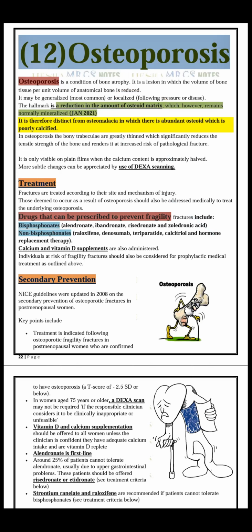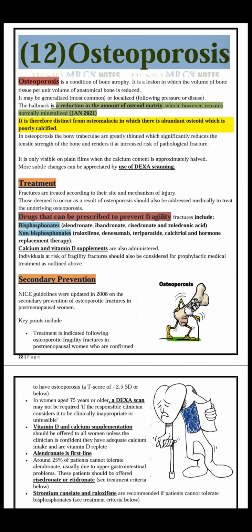How will you manage a patient with osteoporosis? We have many lines of treatment. First line, you can give the patient calcium and vitamin D. But take care, they are not the main line, because you will have to inhibit the osteoclasts, which are causing the bone resorption, and you will have to stimulate the osteoblasts, which are causing bone deposition. So you will inhibit the bone resorption by an osteoclast inhibitor.